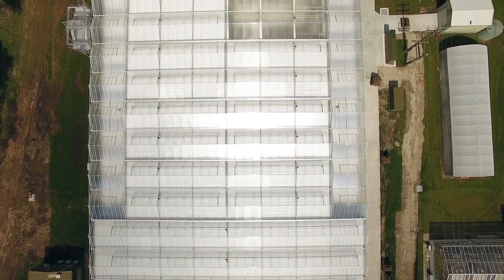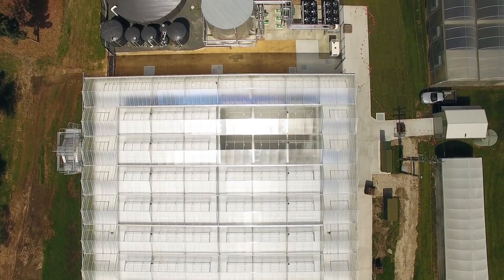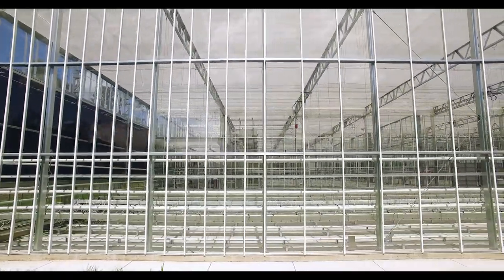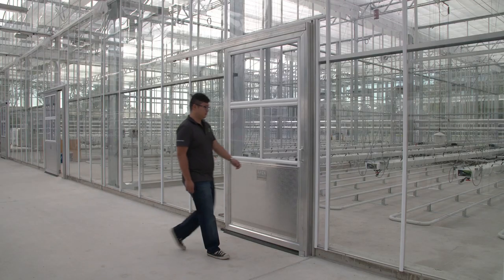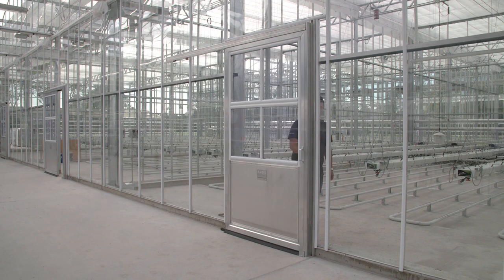An apex structure consists of eight equally sized individual compartments for quality-controlled research, each having its own dedicated water supply and climate control. Compartment nine spans the eastern length of the structure and provides a training facility for students, growers, and industry professionals. The eight research spaces are encased by a tenth compartment acting as a common corridor, ensuring no transfer of heat from the external environment. In this unique building, roughly 40 by 40 metres — 1,600 square metres — we actually have nine completely individually operated greenhouses.